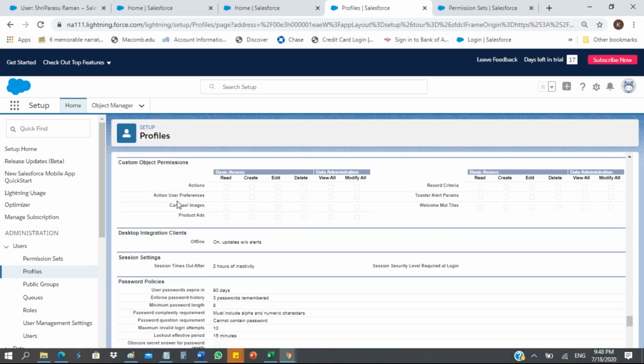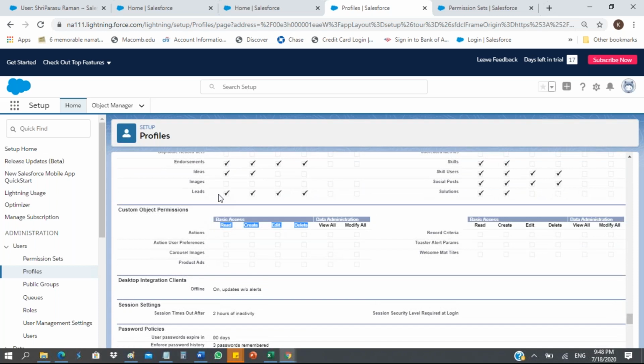So you give the create, read, edit, and delete options. C R E D, CRED. This is a common term used in Salesforce for defining this functionality. When someone talks about CRED, you should be aware that they are talking about the profile and about giving the create, read, edit, delete permissions in the profile. Okay. So this view all and modify all, right? What will this give you? If you click on view all or modify all, by default, all the checkboxes will get enabled except for the view all.